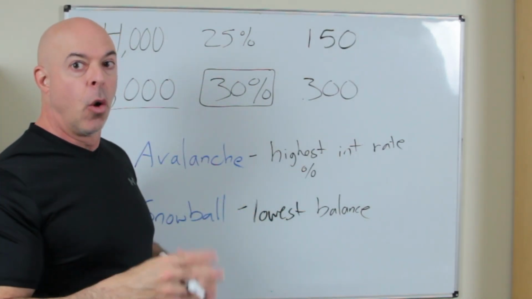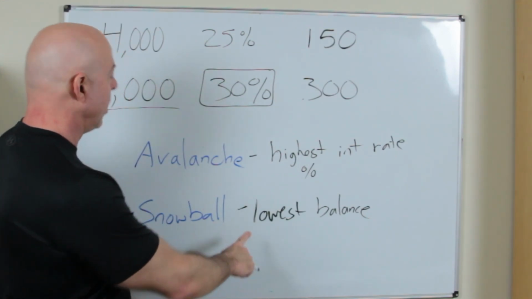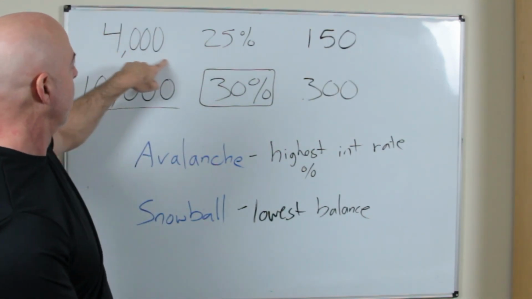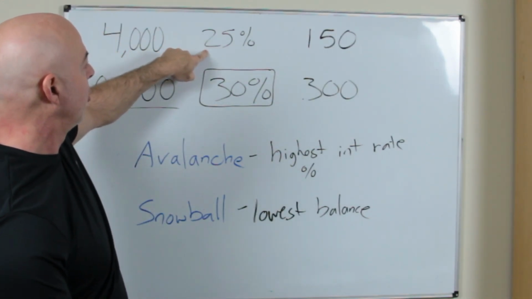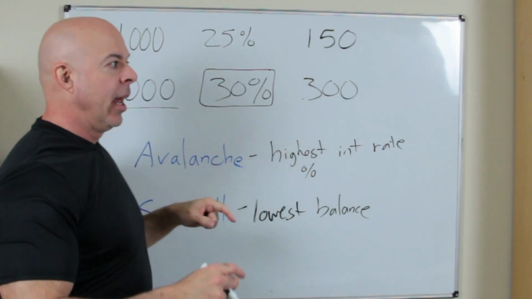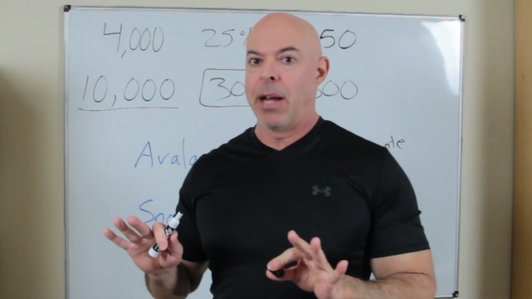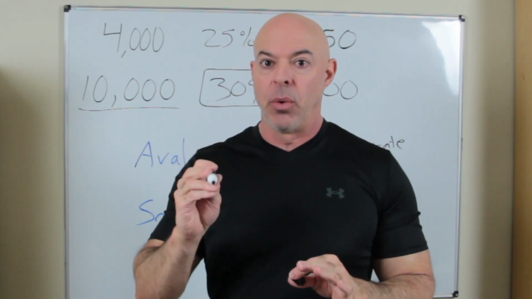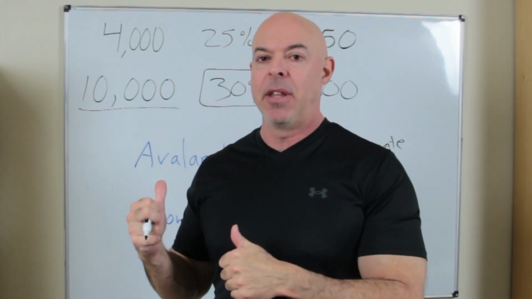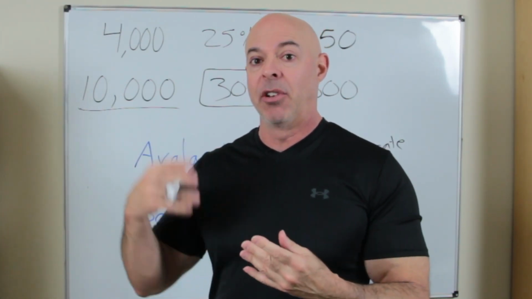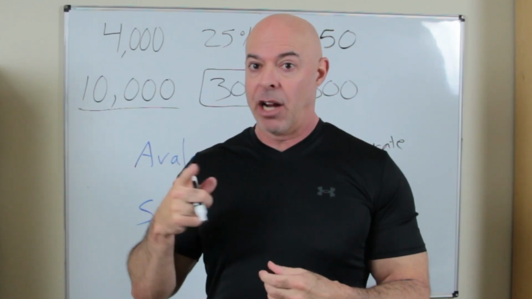Okay, knowing that, why in the world would anyone do the snowball method and go after the lowest balance? Because in this case, it's the smallest percentage rate. It's more of a mental thing. Like many things in life, sometimes the only thing that matters is the thing you're actually going to do. So the only debt reduction method that matters, depending upon which one you pick and decide to implement, is the one you're actually going to do.